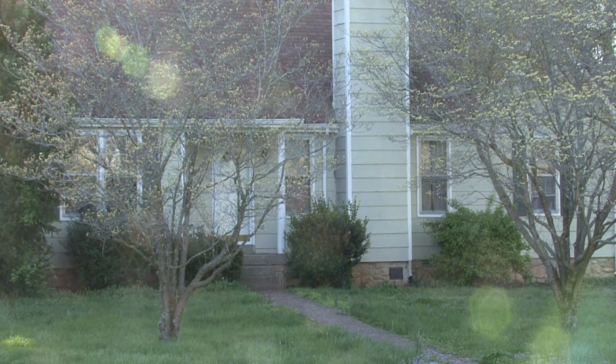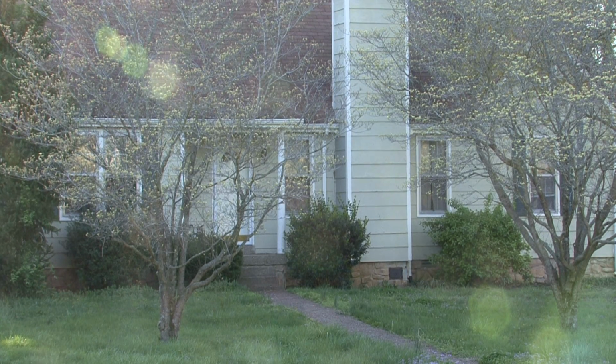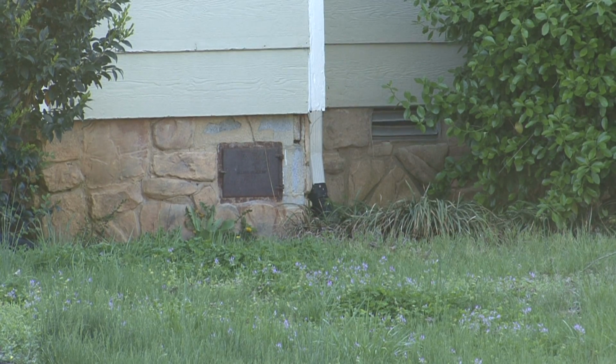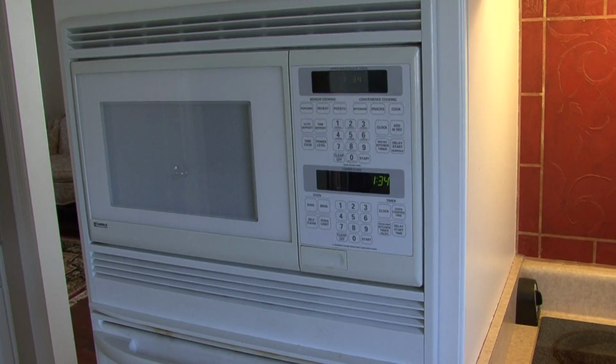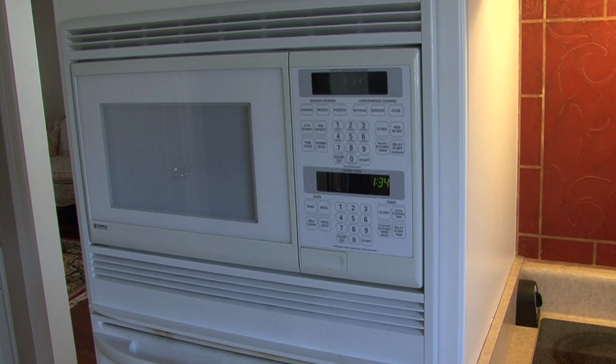Now, there are several things that you get into when you find an older house that you're going to invest in. And typically it has to do with the service that's going in there. A lot of very much older homes, that may have been built, say, in the first part of the 20th century, in the early, say, prior to 1970, you might find some of those that only have a 60 amp service because that was only required, because they were built before a lot of our modern electronics came in, such as computers and microwaves and the televisions that we have now.